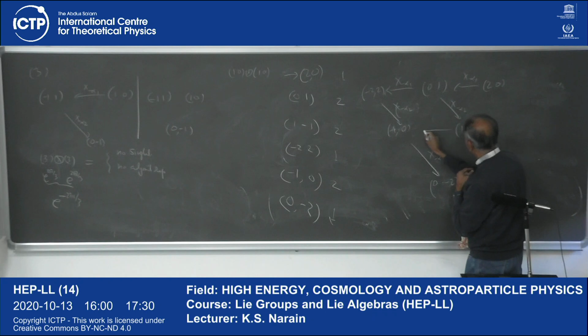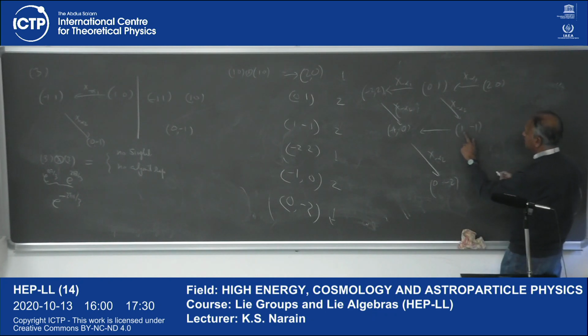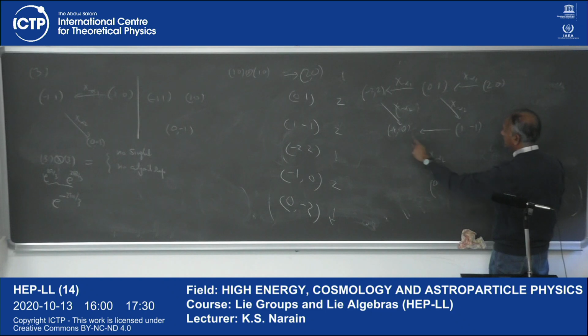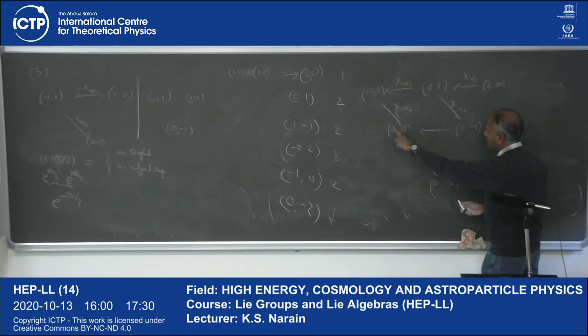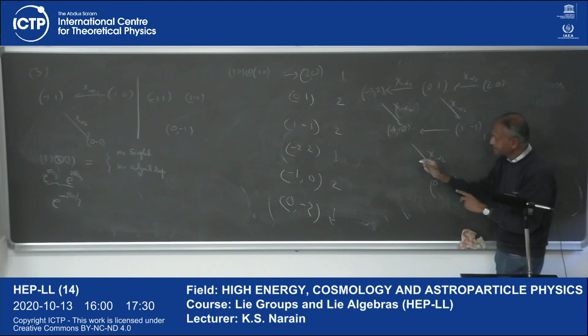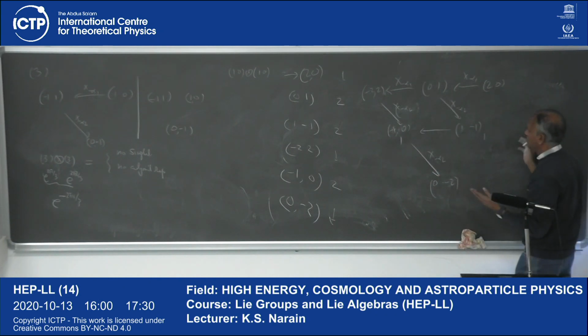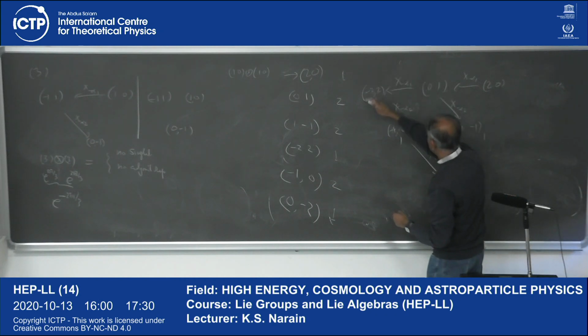Okay? There was a question here, because when you look at this, with respect to the first SU2, it's a doublet. There was an issue whether there are 2 ways of arriving there. So in principle it could have multiplicity 2, but we said it cannot be, because the multiplicity here must be the same as the multiplicity there, because this is one SU2 representation of the first SU2. But here I know multiplicity is 1, so it has to be multiplicity 1. So these 2 states are not linearly independent. There is only 1 state. Okay? So everything is multiplicity 1, so you get 6 states. So certainly this representation exists.